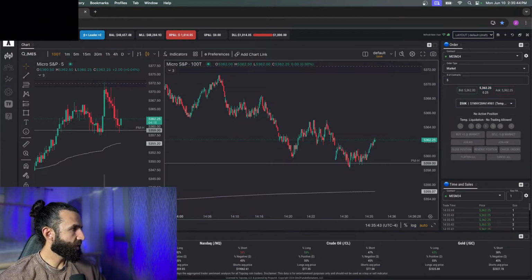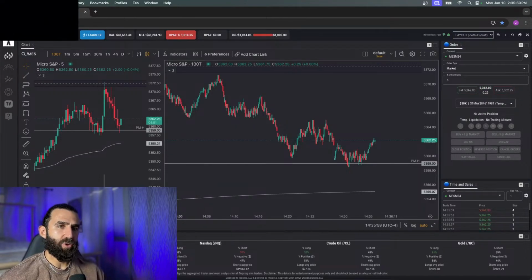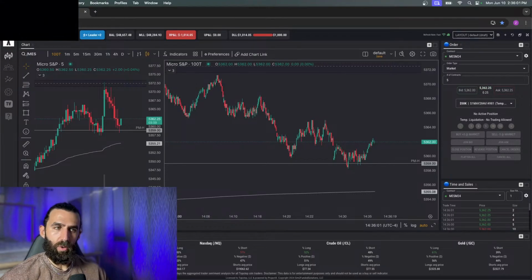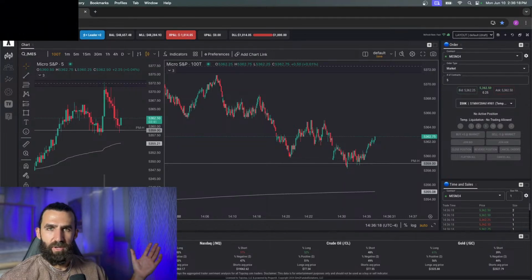Lower volume summer months tend to cause this type of price action. I guess it takes less to move the market, so you get these whipsaw moves. Yes. So as we come into the summer months, for the guys that aren't aware of this, the market is cyclical. It has cycles. Traditionally, if you go back and look at historical price data, this is something that you will see. There's less volume traded in the summer months. There's less volatility. There's traditionally smaller ranges as price trades throughout the session on the U.S. indices. It's not to say that we can't have a massive running day one way or the other.